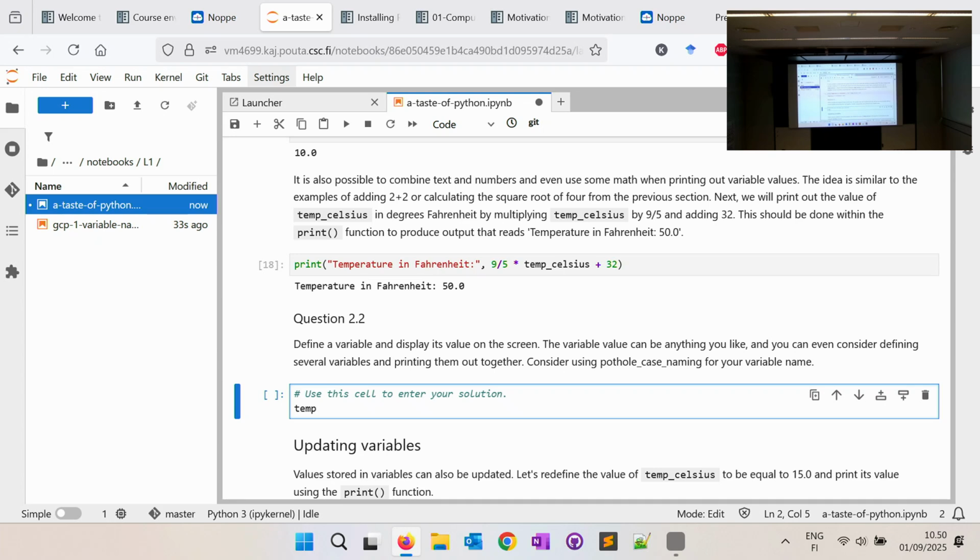And we are going to talk about this, but to make things readable, if it's temp Celsius, then very often people use underscore between, so temp_Celsius. Or some people prefer to use camel case naming, I guess. So you just use capital letters to divide the words. But we are going to talk about this. Doesn't matter how you do it, just don't get an error. And remember, the variable value doesn't have to be a number. It can be text.